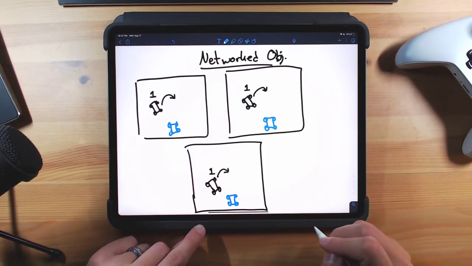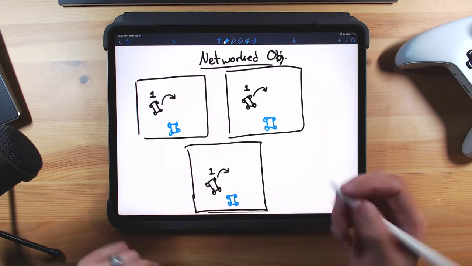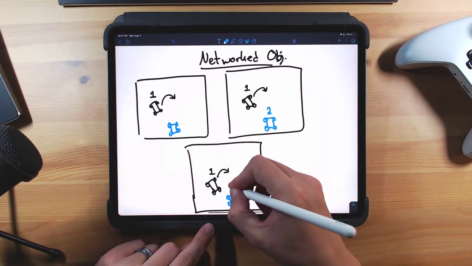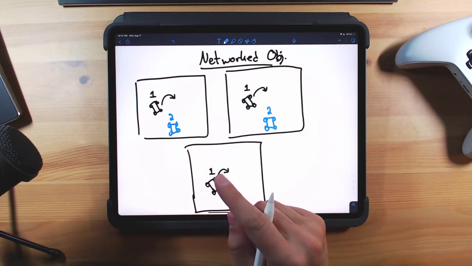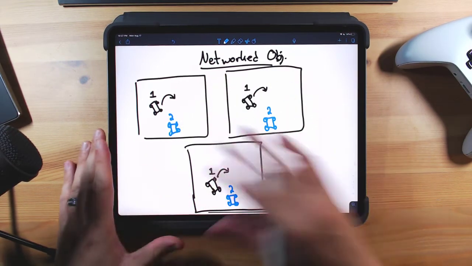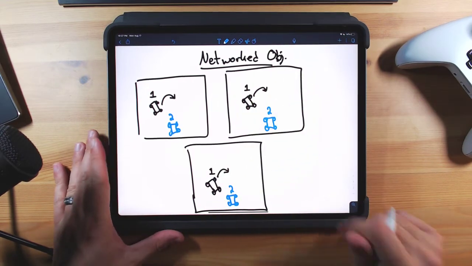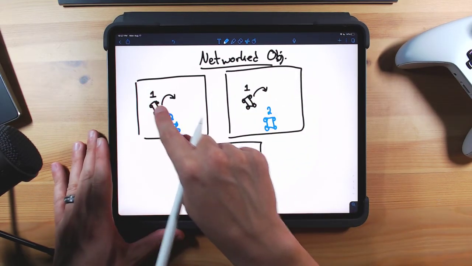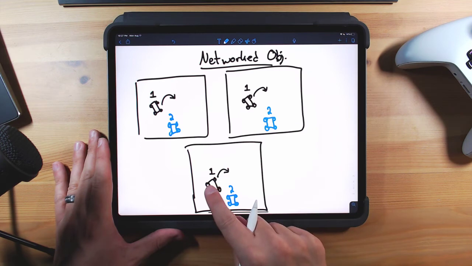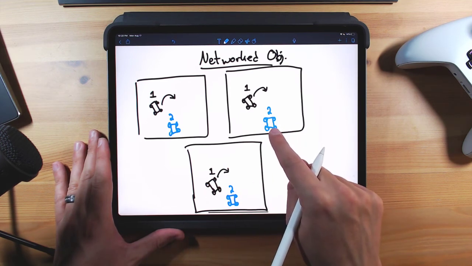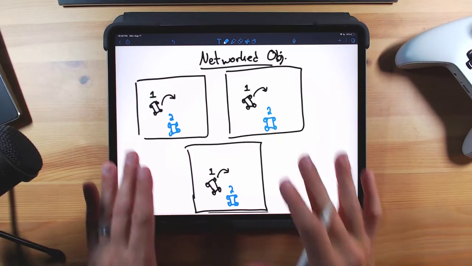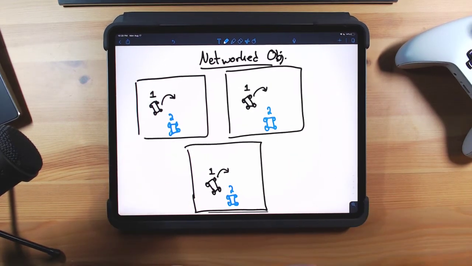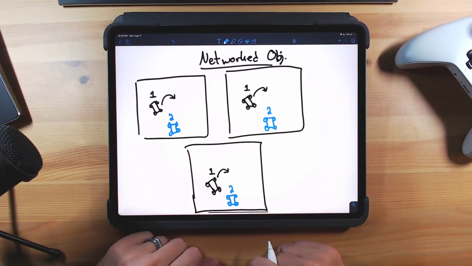Lastly, this needs a unique ID. Let's call this object 2. One thing to note about this is that these unique IDs, if I didn't mention it before, are unique across the entire network, across all of the clients that we're playing with. This is ID number 1 for this object on each machine. This is ID number 2 for each object on each machine. These numbers need to line up. If they don't, we're going to be sending messages to the wrong objects.